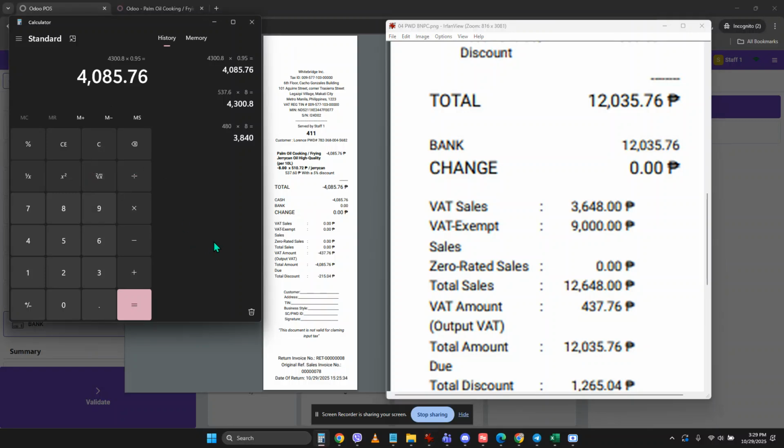The VAT sales must be negative 3648. Checking the VAT amount, it's correct here, but it has no negative 3648 on the VAT sales. So this must be negative, but this is reflected on the return invoice.